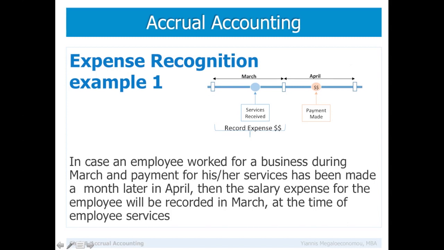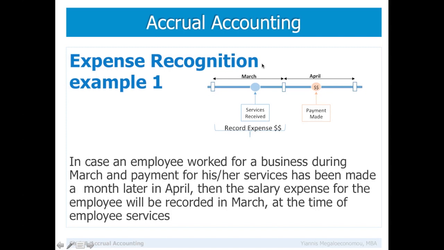Remember that accrual accounting recognizes expenses at the time services are used, and therefore, in this case, payment is irrelevant to the recording of this expense. In this case, we have a salary expense for the employee.